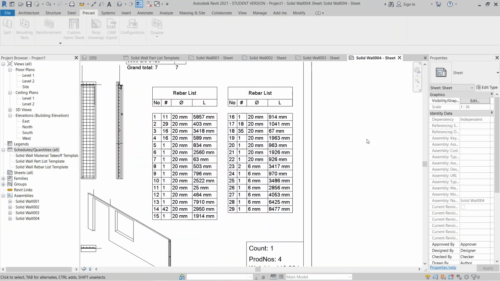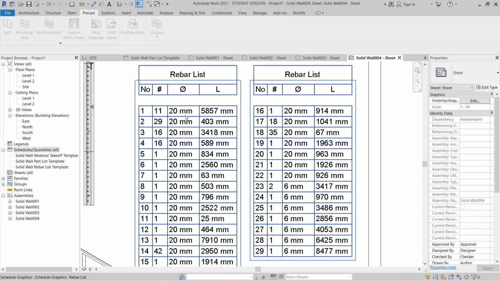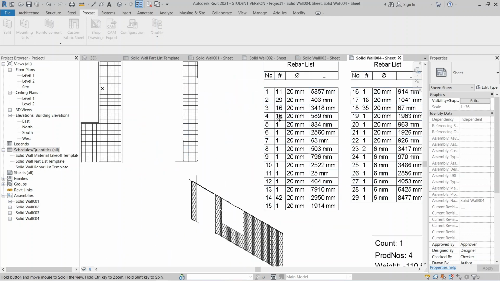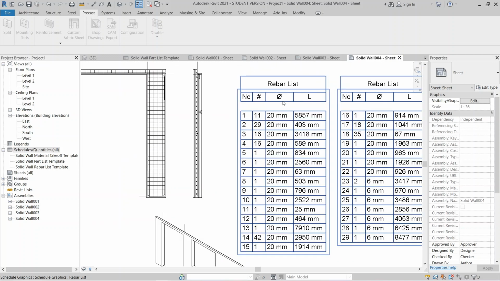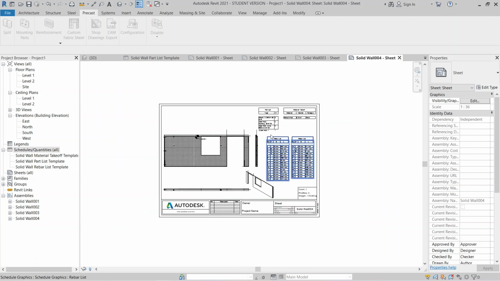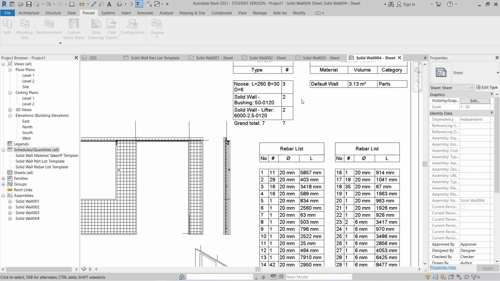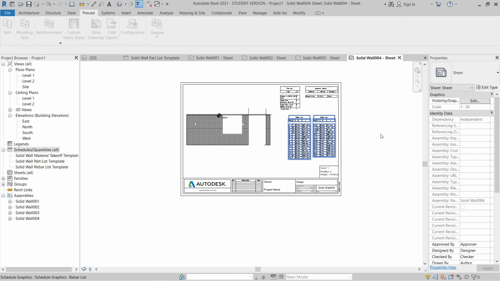Now as you can see, we are using 20mm, we got our 20mm line for length. Here is diameter phi, here is L length, and here is rebar number. And for the shop drawing, I won't detail that because I don't want to make this tutorial quite long. It's just a quick tutorial.